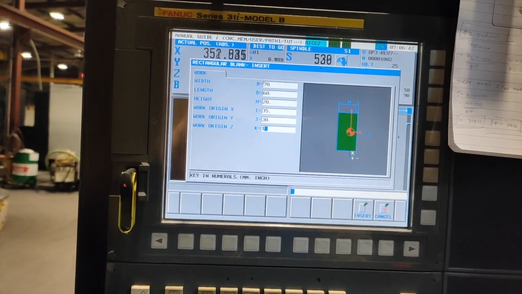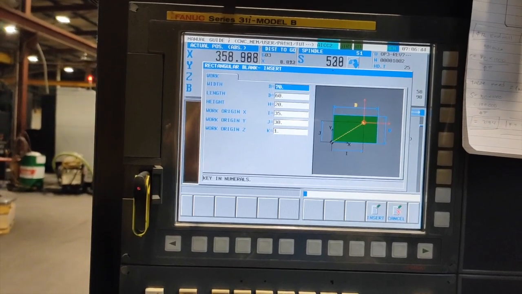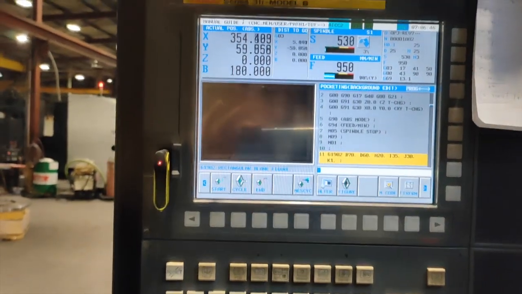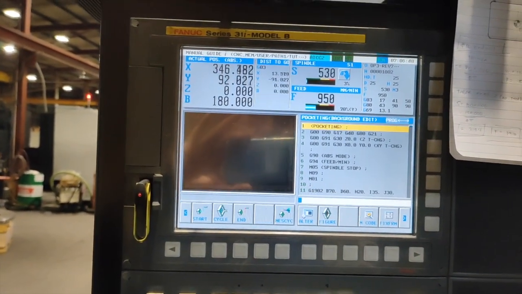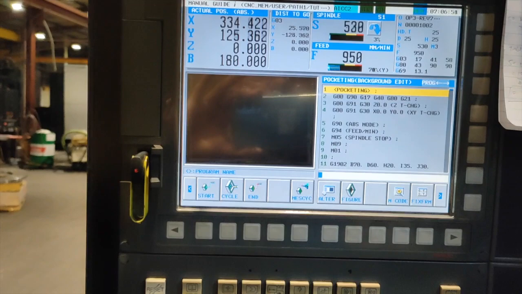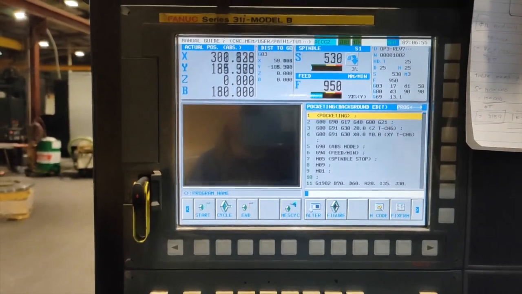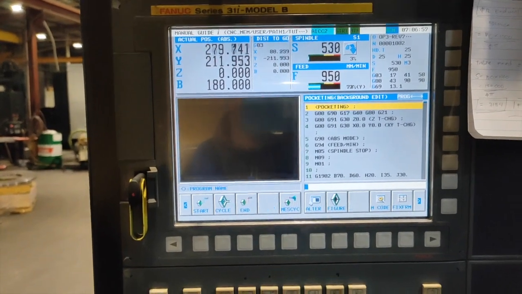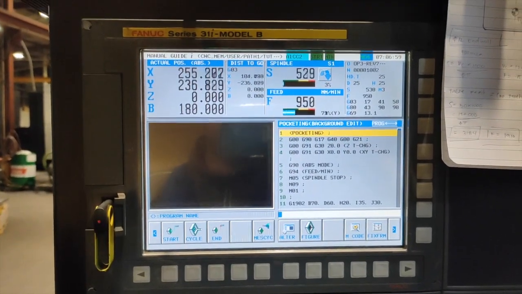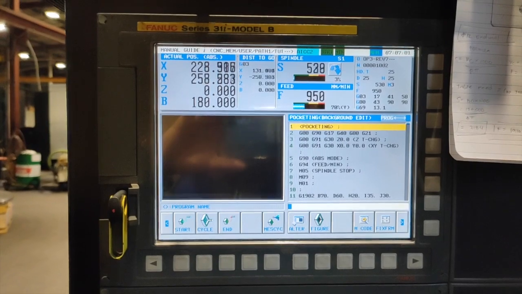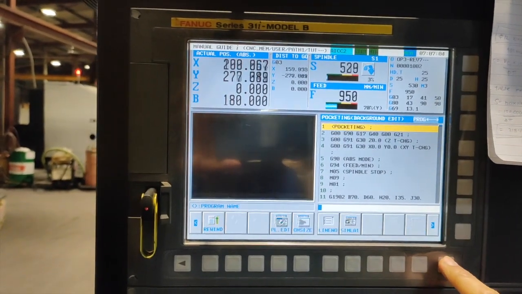Let's put 1 mil on work origin set and insert. So guys, we have now our pocketing program. We just need to run it in simulation so that we can see if our pocketing program is going to work. Okay, see you guys later.